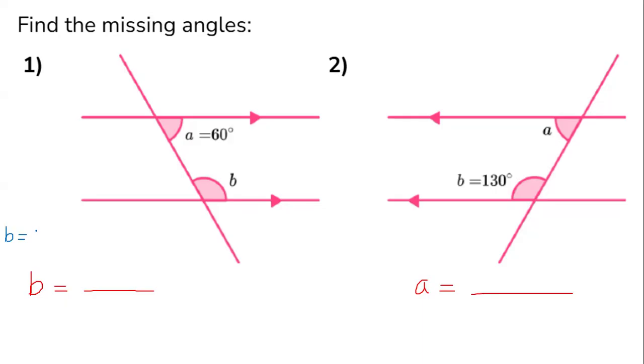Okay. So I kind of understand, but I kind of don't. But I'm really guessing right now. Okay, try. I guess, would B be equal to 60? Then you have to add it or subtract it by 180. Okay, excellent. So in order for us to get B, we have to subtract 60 from 180.